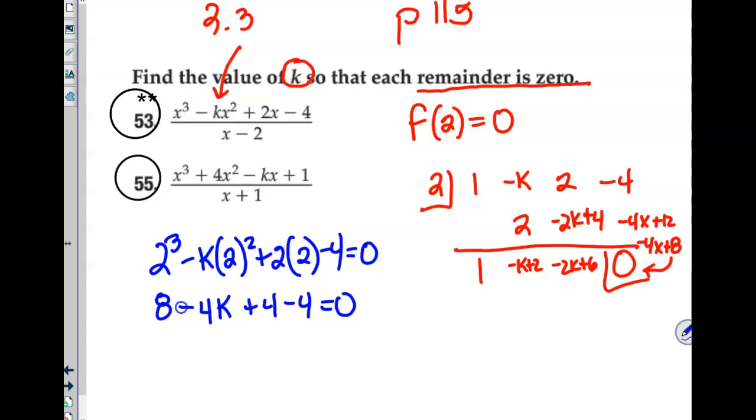What would you put in? Negative 1 for everything? And solve for k when it's equal to 0, right? So negative 1, be careful, that's negative being cubed, plus 4 times negative 1. Where did I get the negative 1 again? From down here. Minus, negative 1 times k, which will become plus 1. Plus 1 equals 0. So solve that and you should be done with 55.